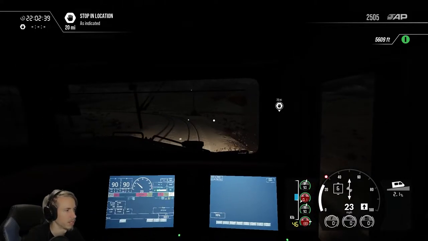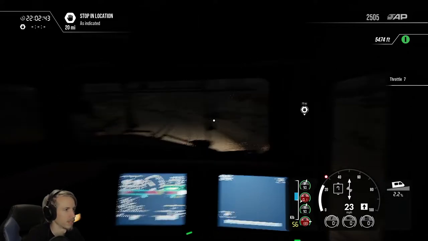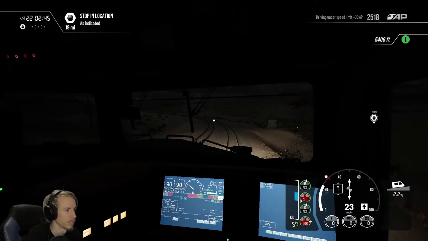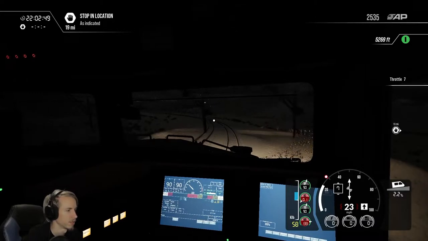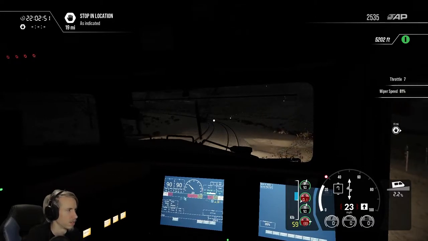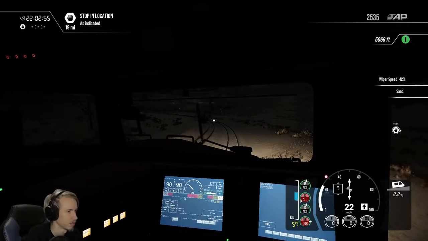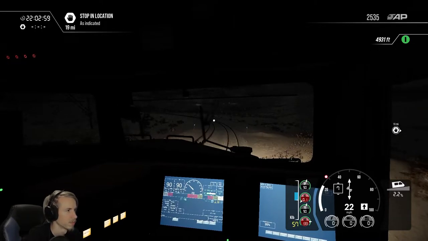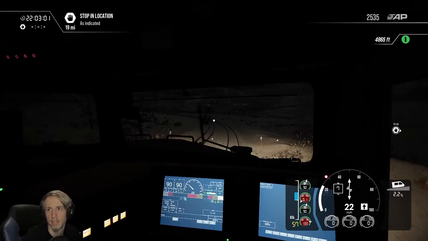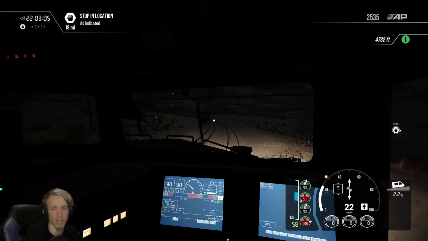We are in the snow. And knock it up to seven. There's the horn again, randomly. I don't know how to fix it. Notch eight. Nope, there's the wheel slip. Okay, I'm going to do hopefully a snow cinematic without the horn. Let's see if I can do that.